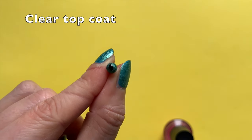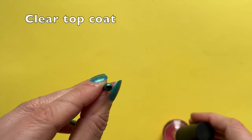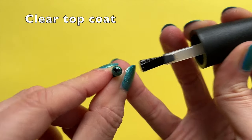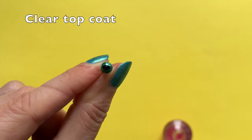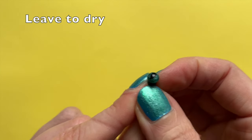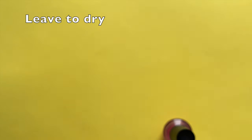So the eyes had enough time to dry now. So it's time for the clear top coat. Just going over it. And that's it. Now I'll just leave them to dry thoroughly before using them.